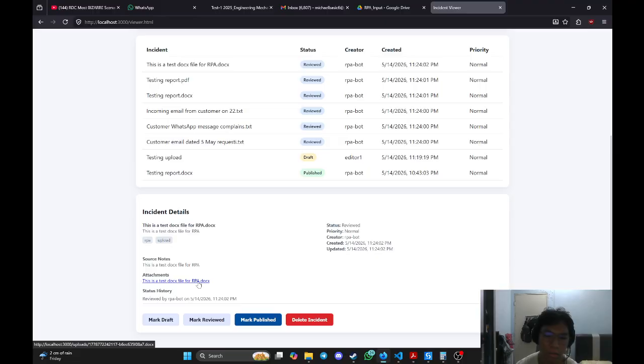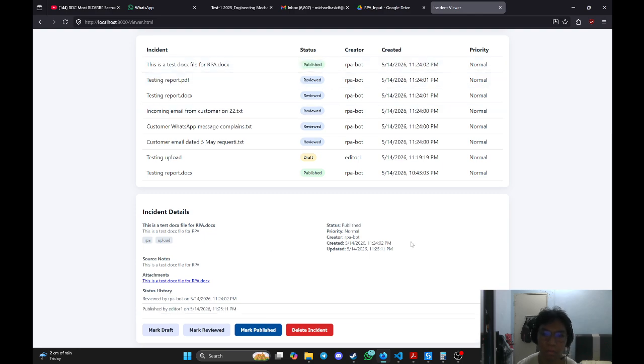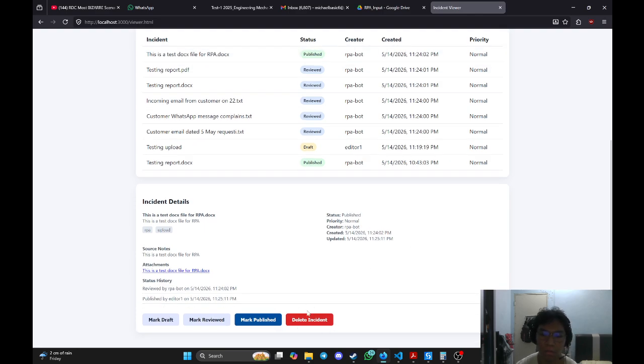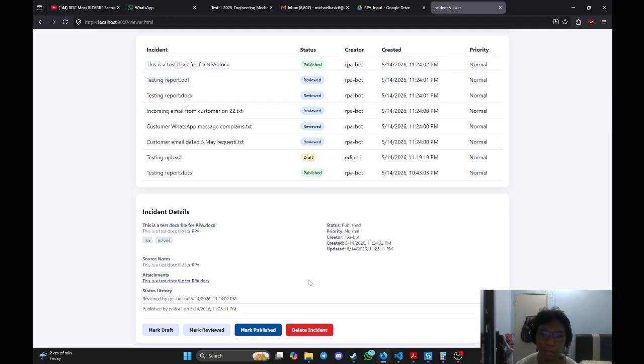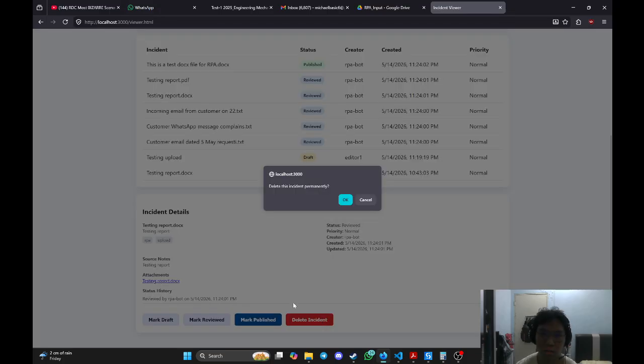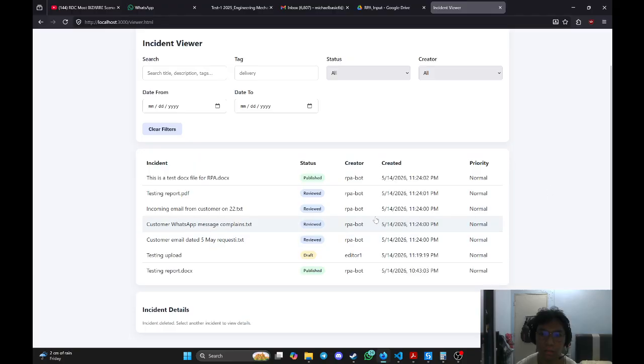We can click on the attachment to download the attachment. And then we can mark the incident as draft, reviewed, or published. So for example, if we click mark publish, it will change it to publish. And we're also able to delete the incident. So for example, one of these, delete, yes, and it will be deleted from here.